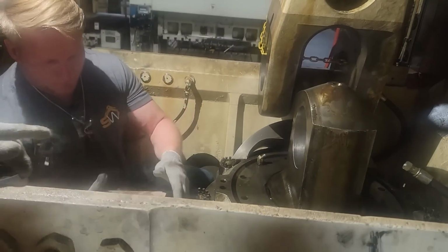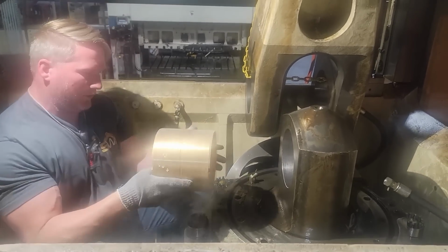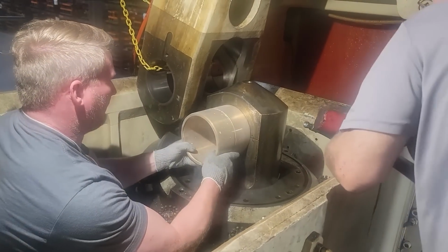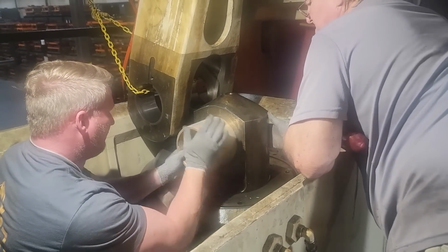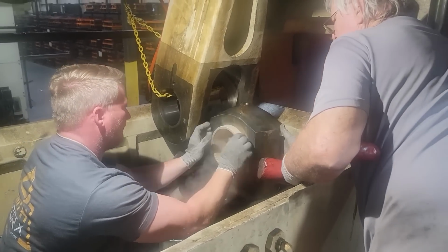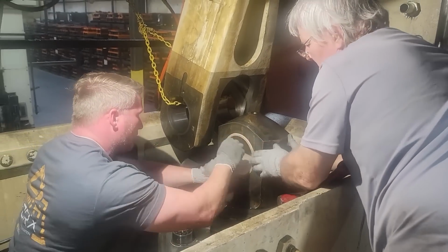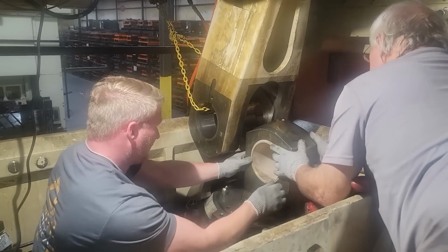Put in the other side here. Filming? Yep. That's how they're kind of supposed to go in. Make sure your gap is the same on both sides.